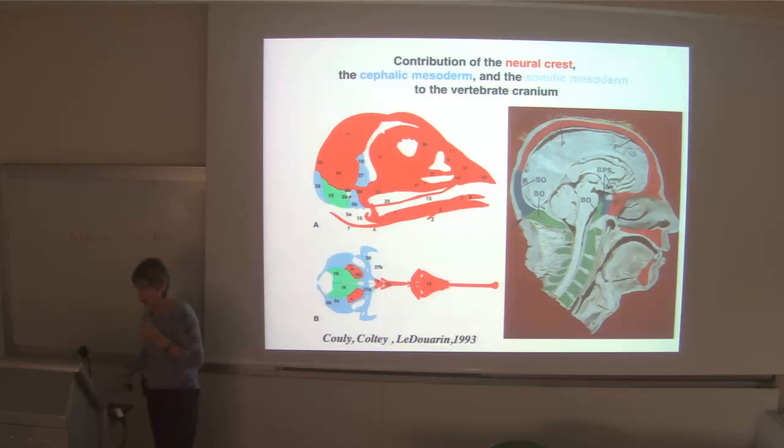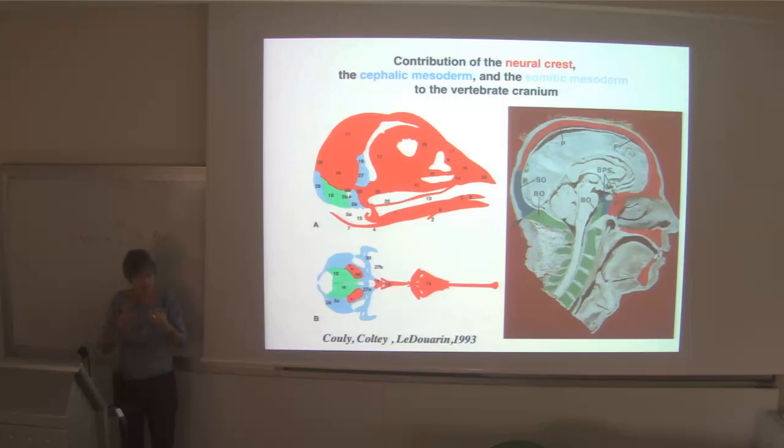How would this look like in a human being? All these bones, including the maxilla and mandibula, come from the crest, whereas the basi-occiput and another occipital bone come either from the somites or from the cranial mesenchyme. So a very significant part of our cranium comes, in fact, from a structure which is an ectodermal structure and which is meant to be a neural structure.